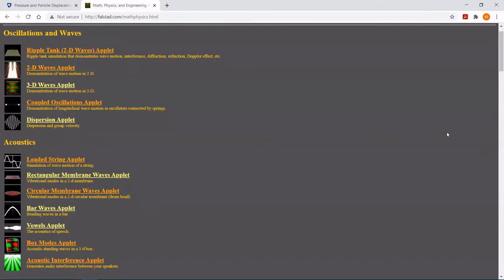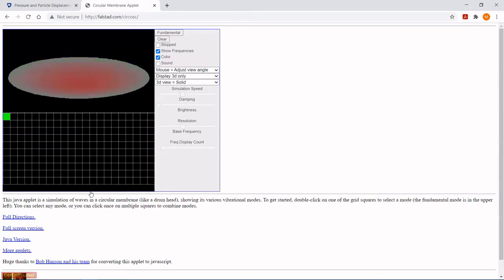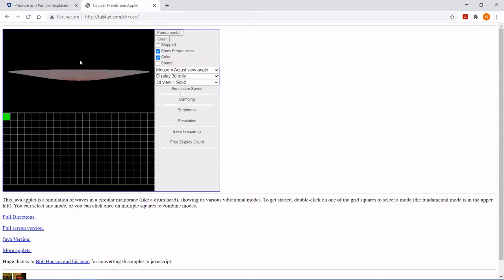Now, while we're here on the Falstad site, I know I titled this presentation Longitudinal Waves, but I can't help but take a little diversion because I should have shown this to you earlier. Let's go into the circular membrane waves applet. Membrane, gross word. So what we're looking at here are transverse oscillations on a thin membrane. So instead of a string, which is 1-dimensional, we've got this membrane, basically a circular flexible disc, and the particles within the disc are free to oscillate perpendicular to the membrane. In other words, transverse to the membrane.